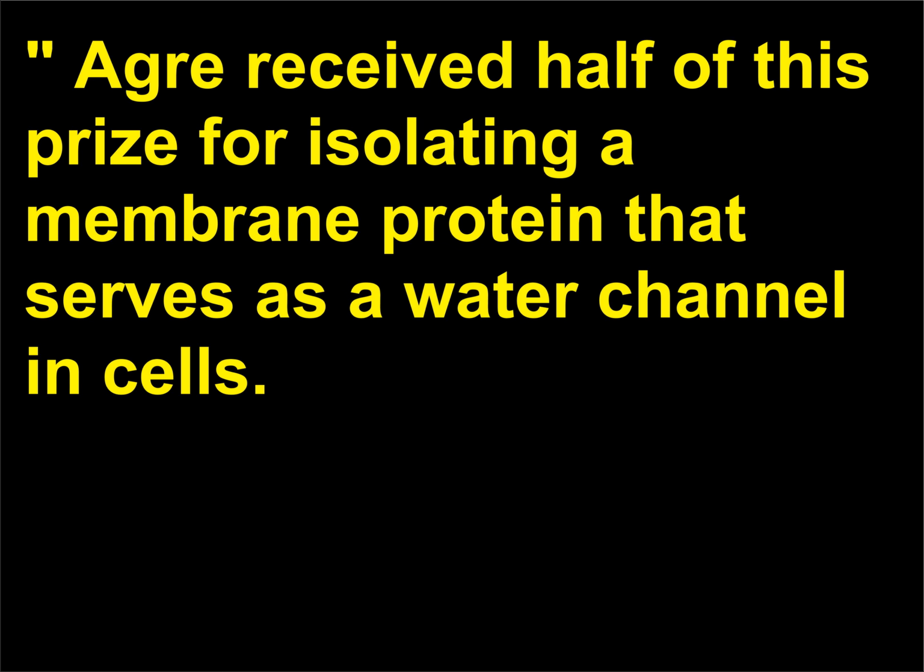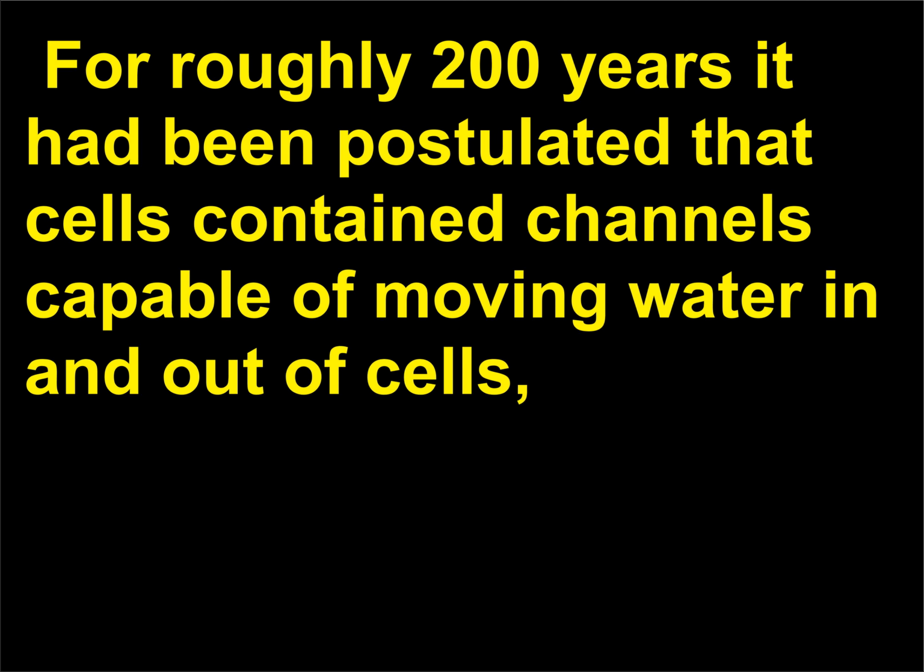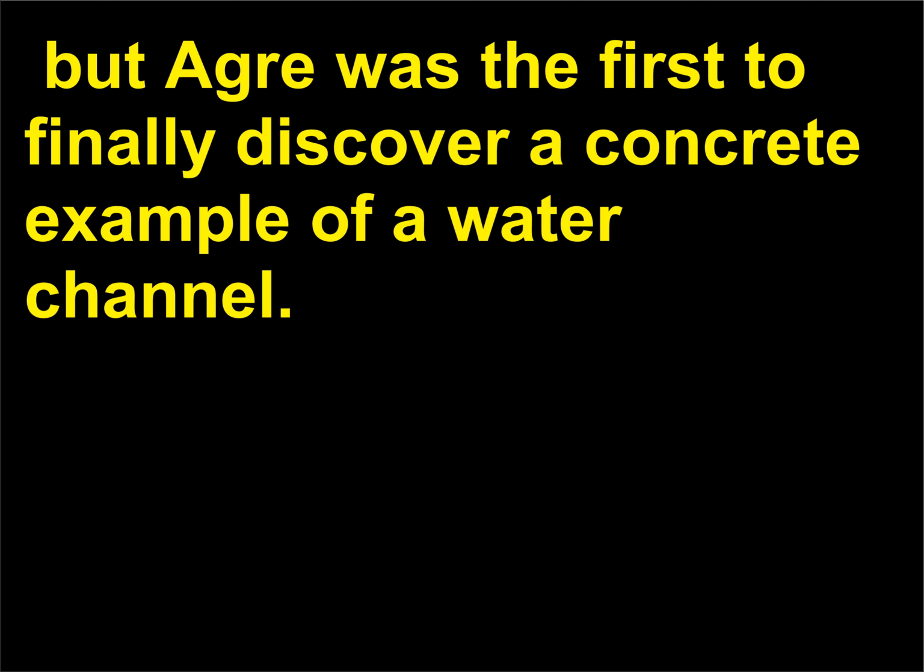Agre received half of this prize for isolating a membrane protein that serves as a water channel in cells. For roughly 200 years it had been postulated that cells contained channels capable of moving water in and out of cells. But Agre was the first to finally discover a concrete example of a water channel.